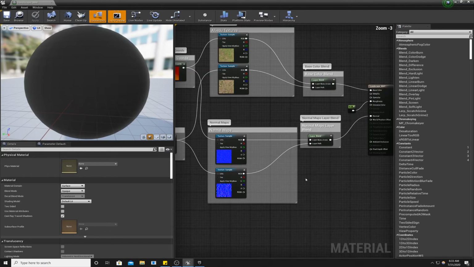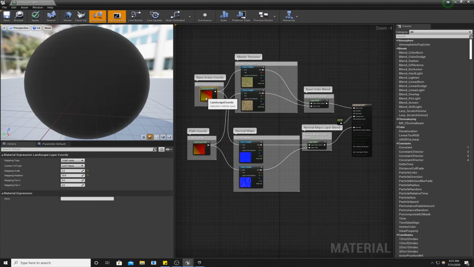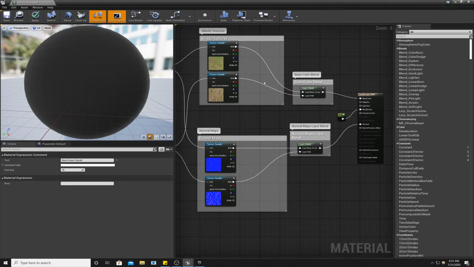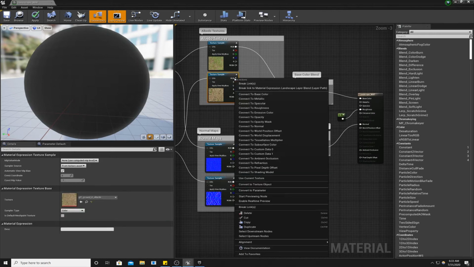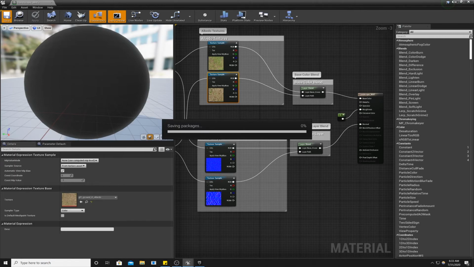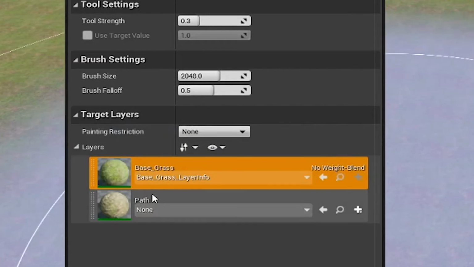Sometimes you just have to jiggle something and it will connect everything right back to normal. It's weird, I don't know why it does that sometimes. Just maybe break a connection, add it back, hit apply, hit save, and see, now it shows up. Why it does that, I don't know.